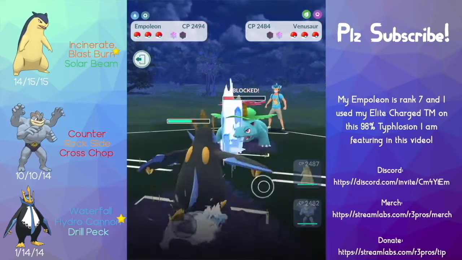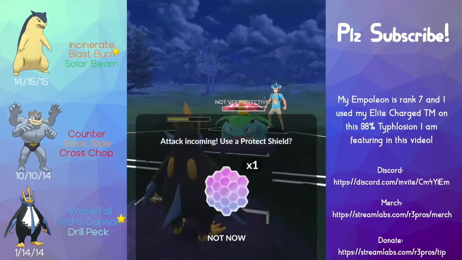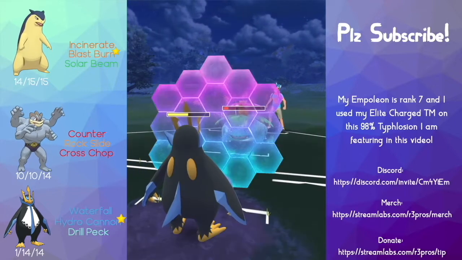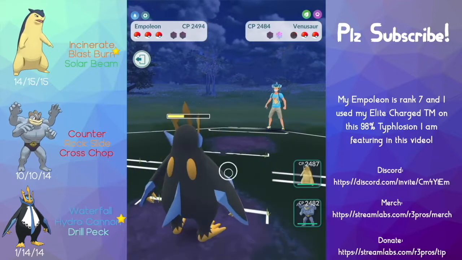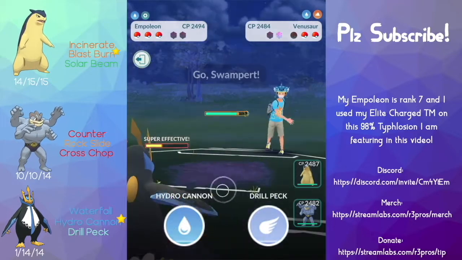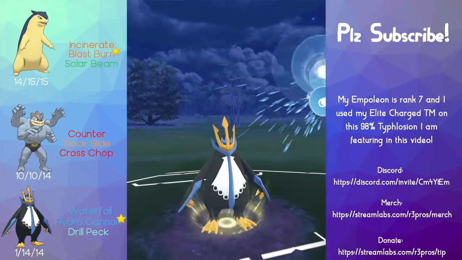So I'm going to be running a team of Typhlosion. I did use my Elite TM on that, like I said before. Then I'm going to be running Machamp and Empoleon, my rank 7 one. Last video I said it was rank 6. Sorry about that. But anyway, let's get into the battle.